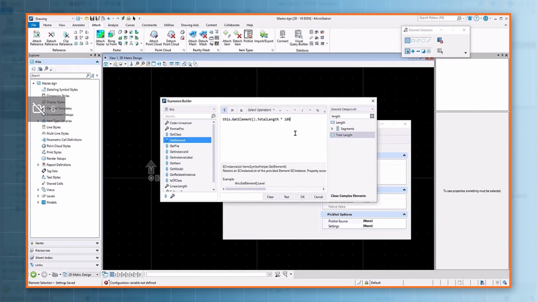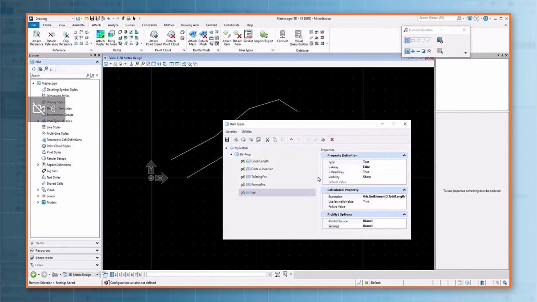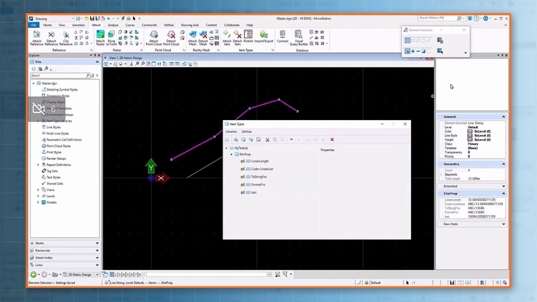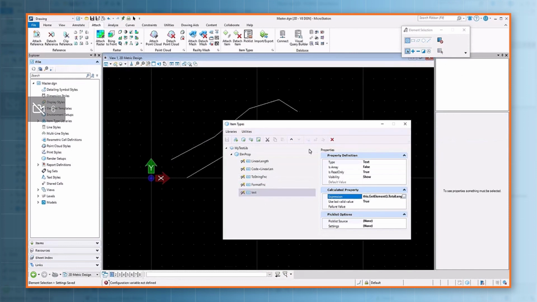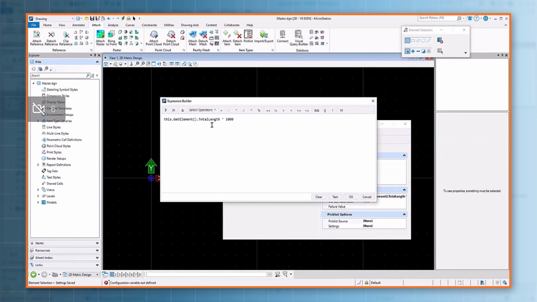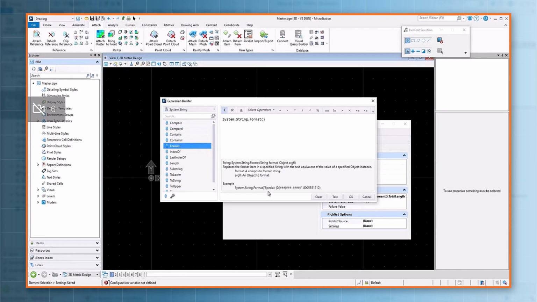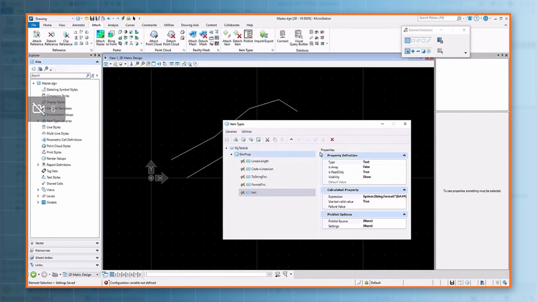You can also apply some calculations. Let's check the result. Now let's try and apply some string formatting. Search for string functions. Select the format function. You have some examples on how to use this function. Apply the required formatting. I'll apply a formatting where it displays two decimal values. Let's check the results.